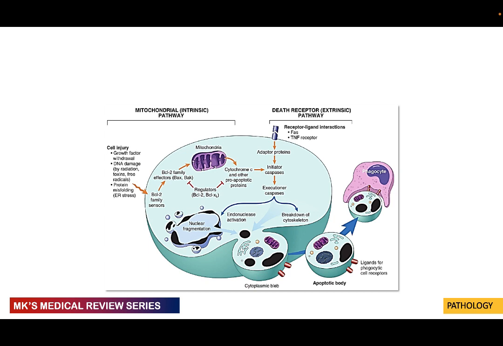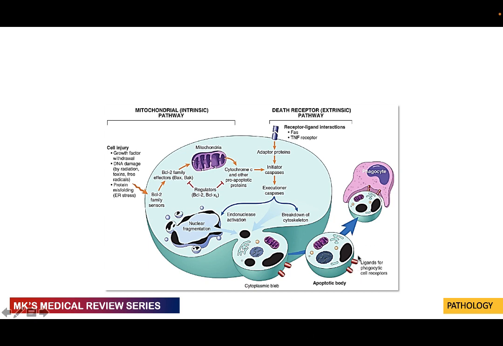This results in activation of adapter proteins, which initiate or activate a special type of caspase proteins, which are known as initiator caspases. Now, the initiator caspases normally activate executioner caspases, for example, caspase 8. So they activate these executioner caspases, which now set off a cascade of other enzymes, like endonuclease, which can cause fragmentation of the nucleus, and certain other enzymes that can result in the breakdown of the cytoskeleton. Eventually the cytoplasm is put into blebs, which form apoptotic bodies, and these have ligands that are exposed.